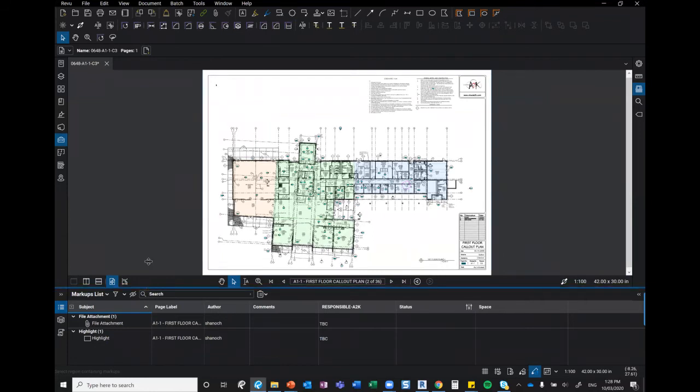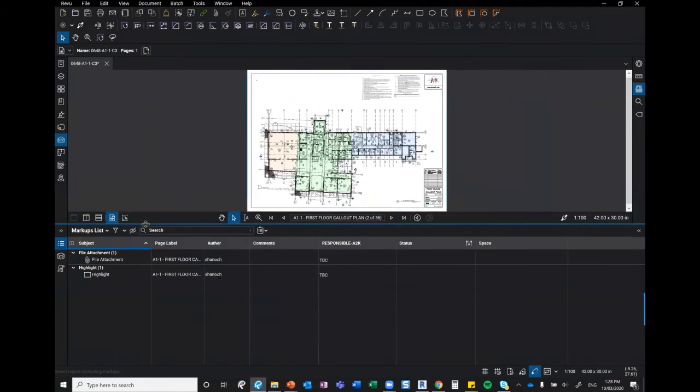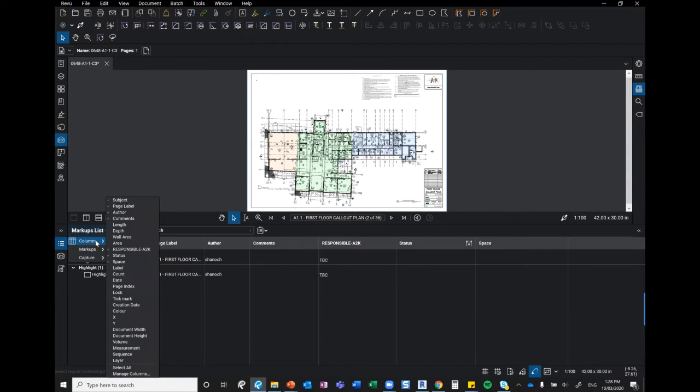All right. Another thing as well is coming down to the markups. Now, if you haven't been using the markup tools, there's a lot of information you can start to put inside here. Typically the markups list comes with columns. So just think about this as your Excel spreadsheet. And if you are doing any peer review project work where it has to go into Excel, you can completely replicate what's in Excel inside here.